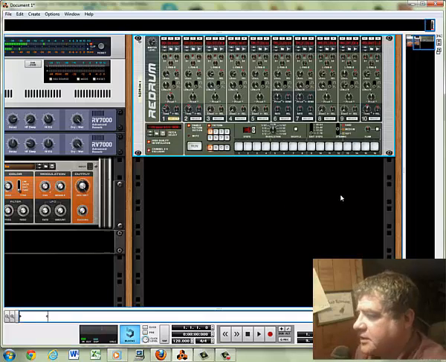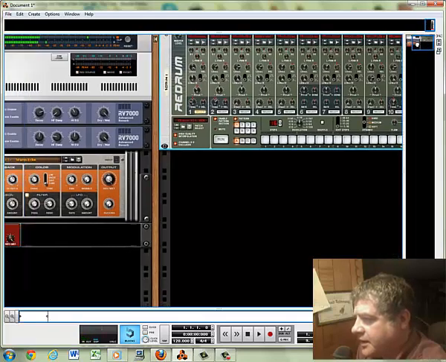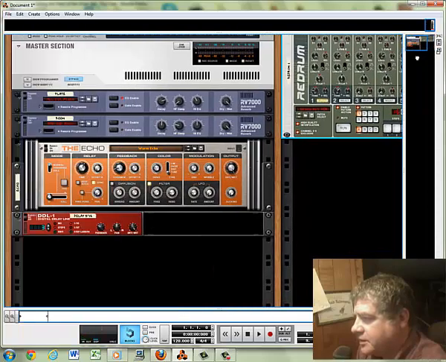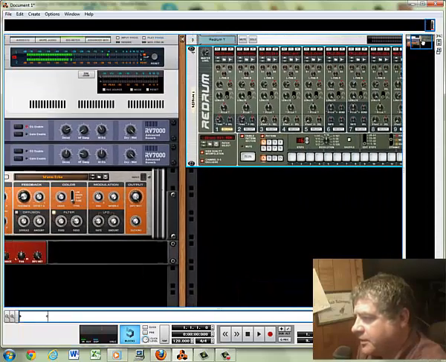It'll be by itself. While I'm at it, I'll show you that over here in the corner, you see this little blue rectangle. If you grab that, that allows you to navigate the rack as well. So you can go back and forth and up and down.